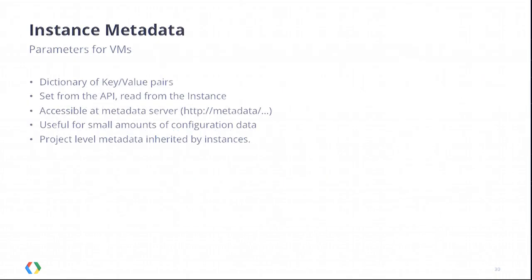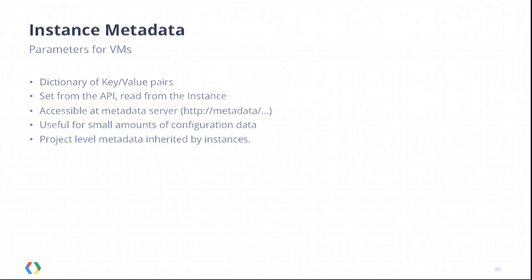So the next feature here is instance metadata. This is a little bit of a twist on a familiar concept in the infrastructure world. We're providing a set of key value pairs that you set at the API that are then available and exposed into the virtual machine. And so in this way, you can take a single image, and it can specialize itself at runtime to do what it needs to do based on the metadata that's passed into it. And that's exactly how the Hadoop example that Evan just showed can take a generic image and from that bootstrap everything up to installing Hadoop.